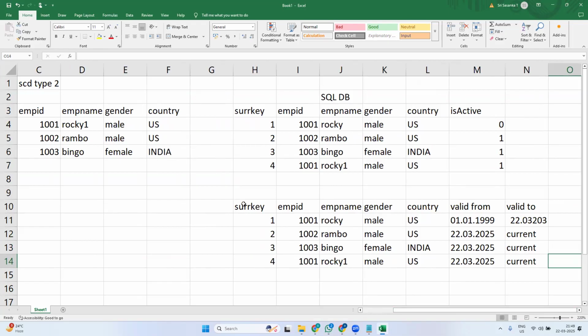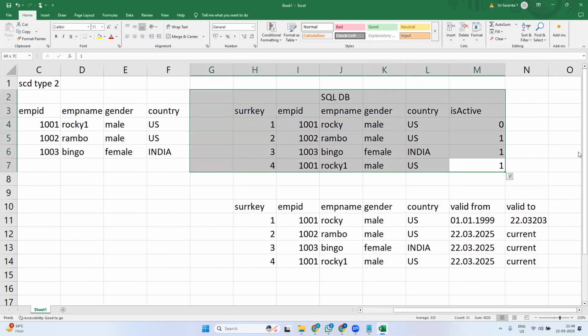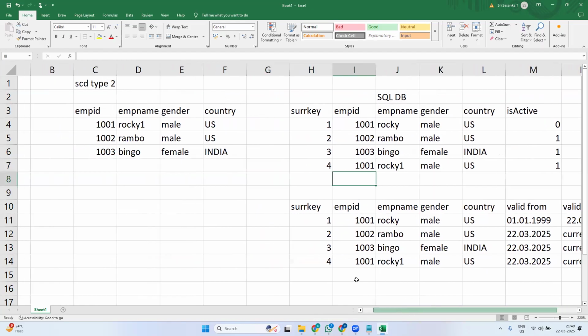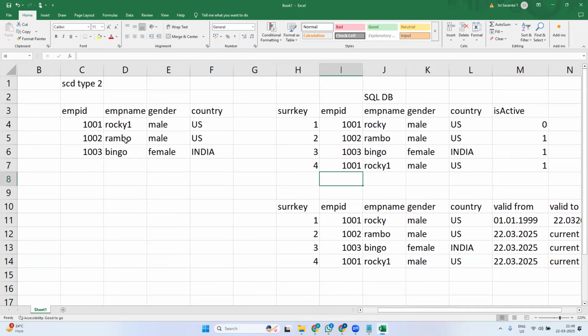We are not going to discuss this format for SCD type 2 in data factory. We will build this while we are doing PySpark and Databricks. There we'll implement it. For now, in data factory, we are going to implement this with the is active flag. So now we understood what happens when you get one updation record and two insert records.